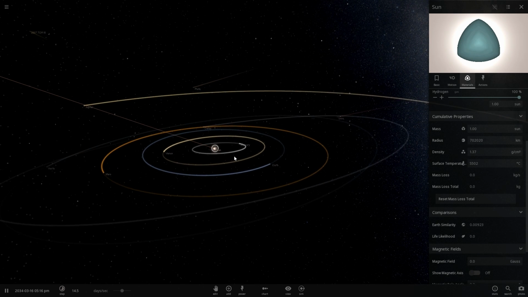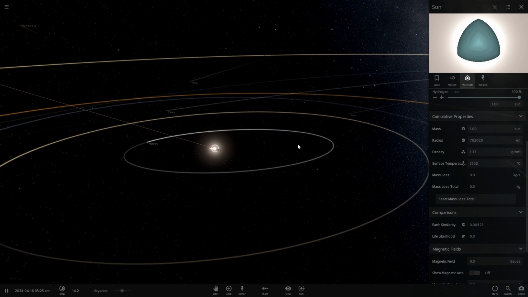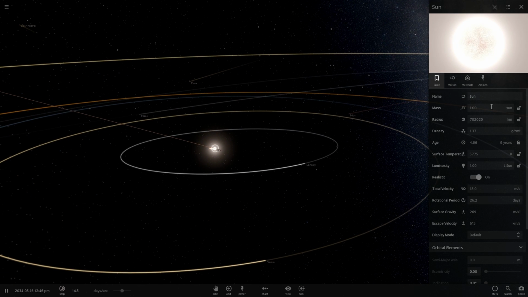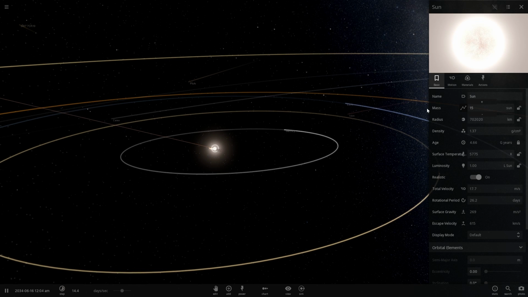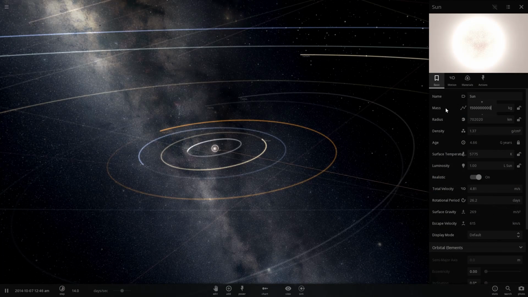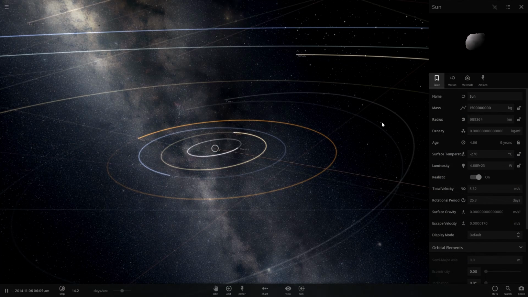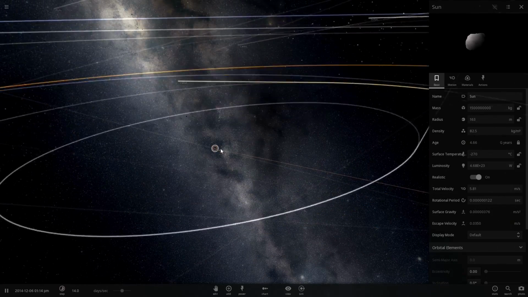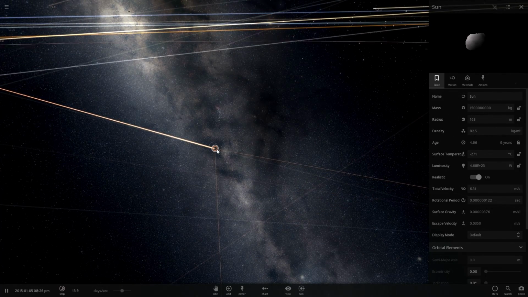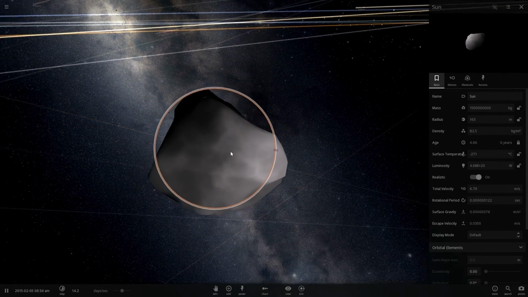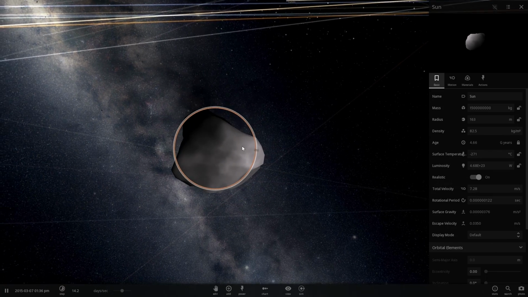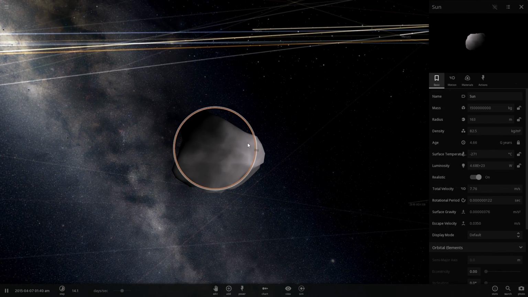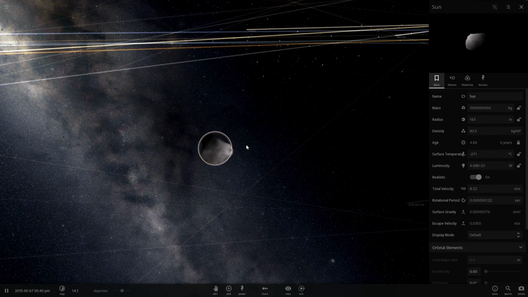As a matter of fact, every single second, something like 1.5 million tons, or 1.5 billion kilograms, is lost, which is about this much, this little rock that I just created by accident. This is how much the sun loses every single second. So that's just from the solar wind.